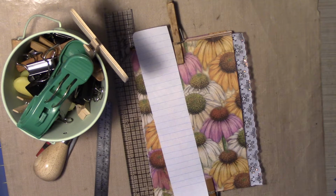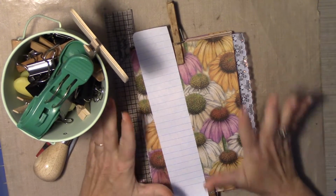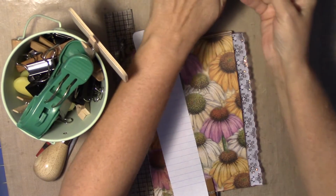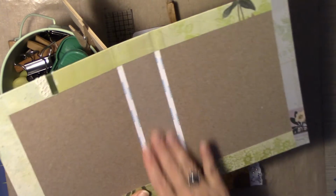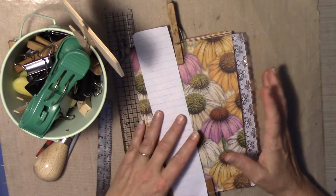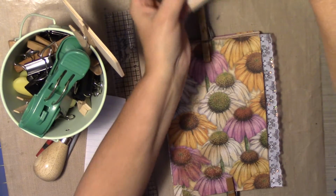So I'm going to show you how I work it to make my holes for my journal and how I transfer that information to the actual cover, okay? So, simplest way that I've found. First, I go through, and I'll do it with this one.